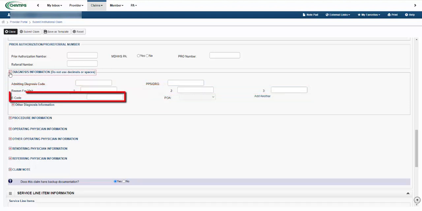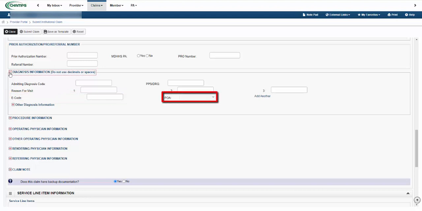Next is the E-code field that would be used to describe an external cause of injury. A good example of utilizing the E-code field would be if the beneficiary came in with a broken arm from a motor vehicle crash to spell out exactly what happened. Next is the POA or Present on Admission field. This is an indicator that applies to the diagnosis codes and is required for inpatient claims.